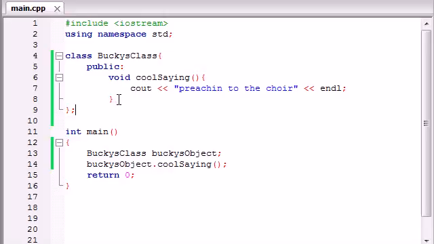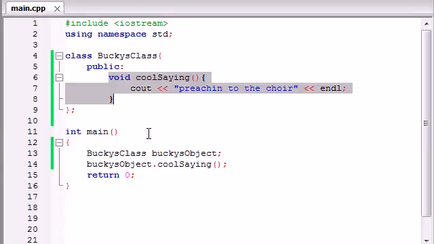So anyways, people make classes in order to group similar functions. So if I had a program that just had a bunch of cool sayings, I'd have coolSaying1, coolSaying2. I'd want to put them all in the same class. For now, we only have one function because this is just an example. So we have a function that we put inside the class, and make sure to make it public. That means that main can use it as well. So we have a class, and we made that by making it public and threw a function inside it. Pretty cool.